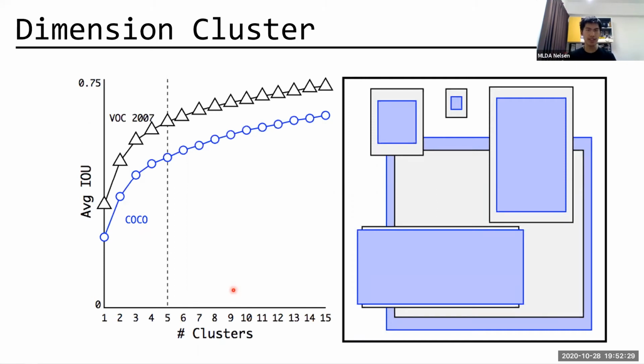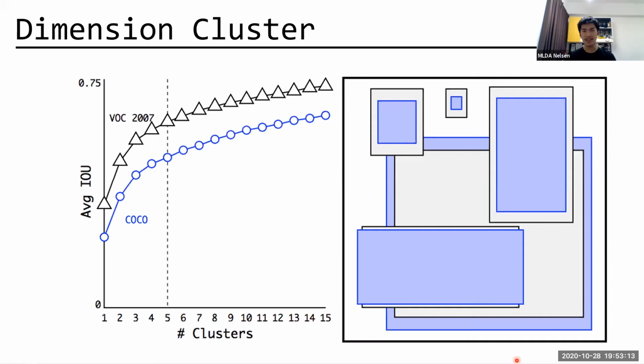they can always increase the number of clusters or the number of bounding boxes. But if you increase the number of clusters or bounding boxes, that means you need higher computation, and sometimes you want to trade off between performance and computational complexity, because the main idea of YOLO is not only about performance, but about speed as well. If you want to trade off, you need to make sure that your model is not only fast, but it can predict quite well. That's the main idea of YOLO version 2. So that's why the number of clusters is 5. It's chosen by the authors themselves.